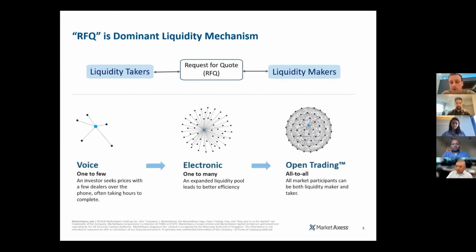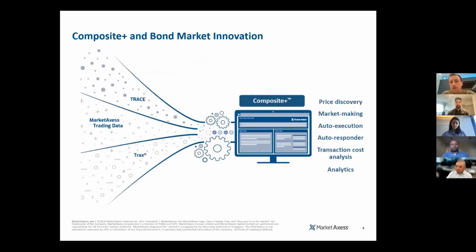I mean, it's still going on, but the next step for the market is automation and the arrival of algos. And that's where Composite Plus, the pricing algorithm that we have and that we worked closely with H2O on, is becoming central to that automation and arrival of algorithms. And so the algorithm takes in raw data, including very importantly MarketAxess proprietary data, which is a big influence on the quality of the algorithm. And then we use that data to create Composite Plus.